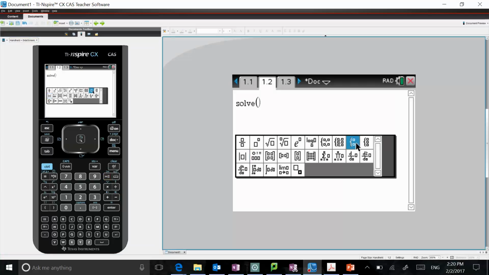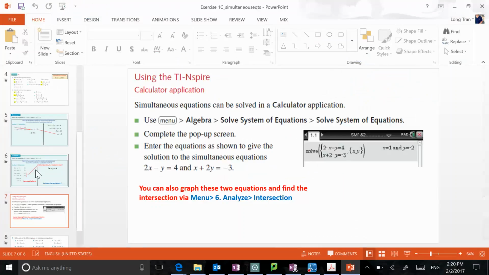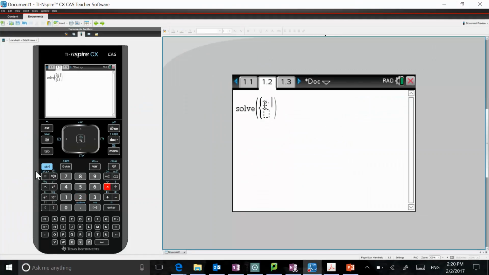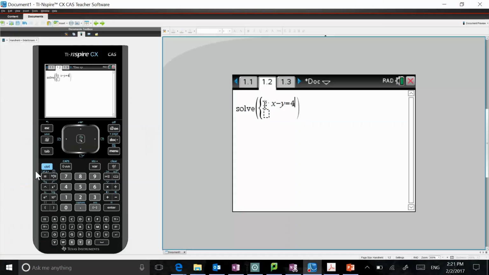So you're writing two equations in there. What were my two equations again? There was 2 times x minus y equals 4, and the other one was x plus 2 times y equals -3. Now here's the thing, just pay attention to where my cursor is right now. See how it's blinking right next to the 3?